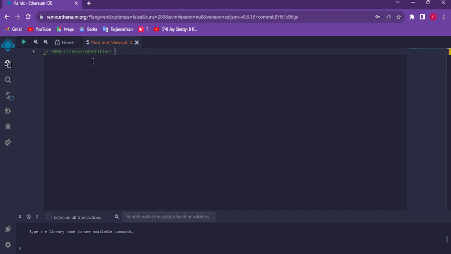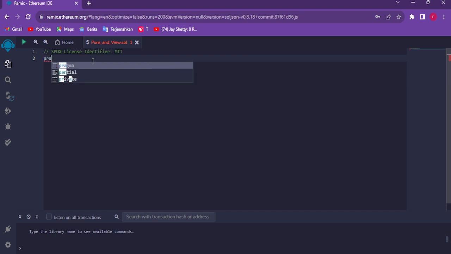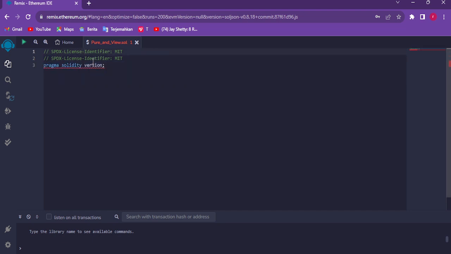We're going to use MIT, and then pragma solidity, and then we're going to use caret, and then version 0.8.18 as usual.